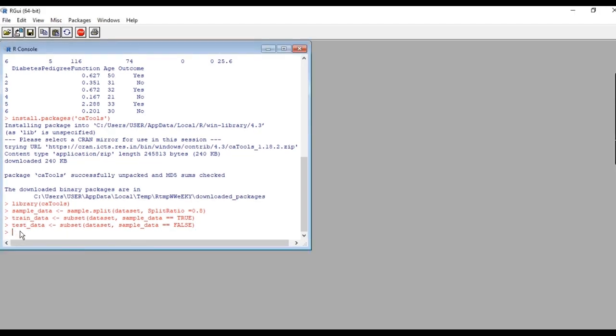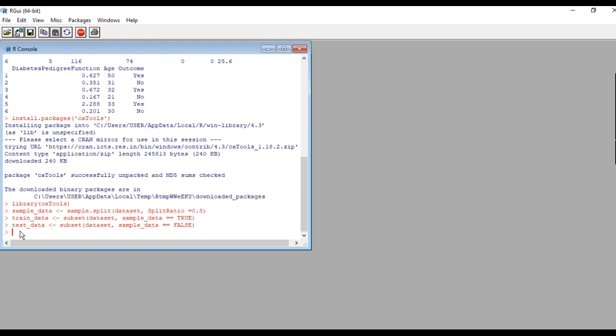Then you can fit the decision tree. Before fitting the decision tree, you need to install another package, that is partykit. Using that toolkit, you can import the decision tree.